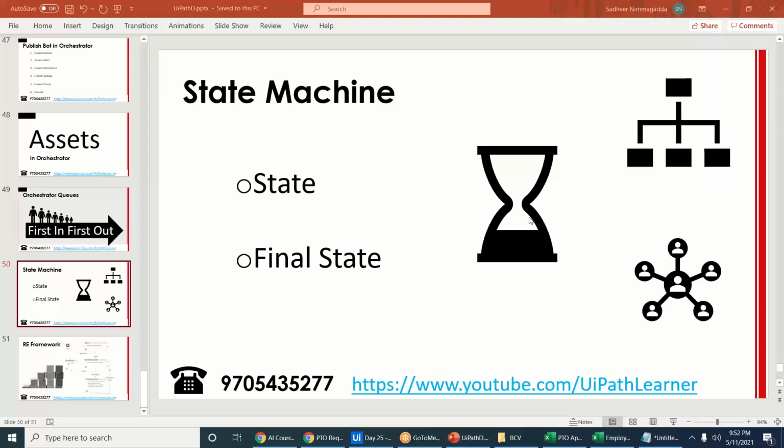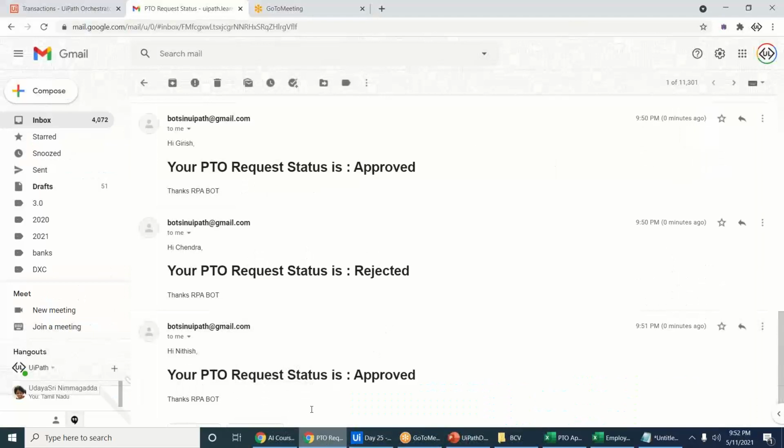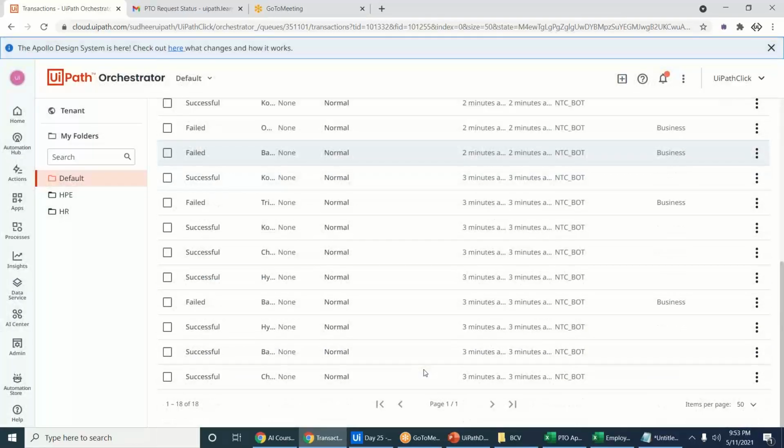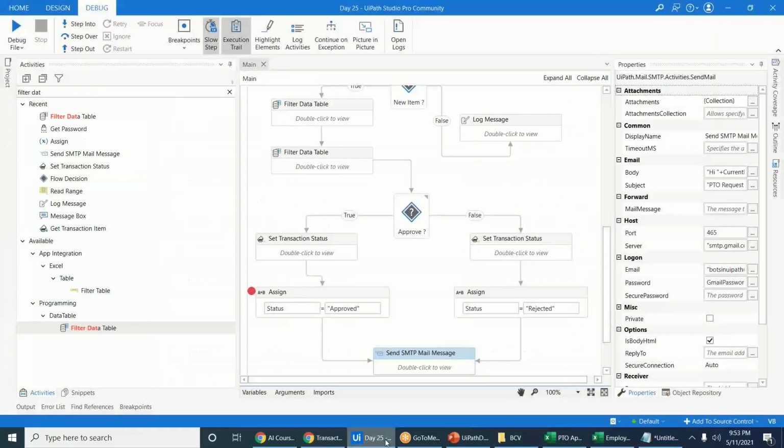Do you all understand today's use case? Just try it by yourself. If you have any doubts, you can speak now about the queue items.